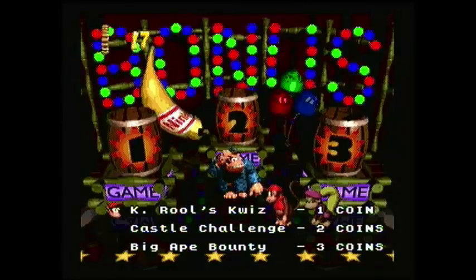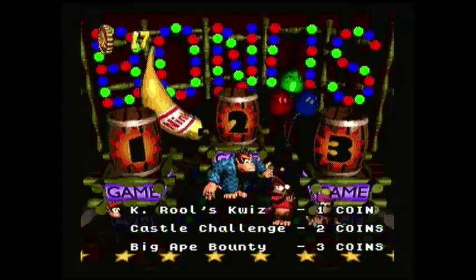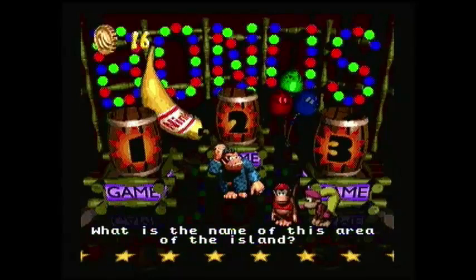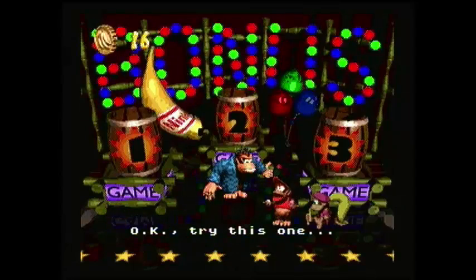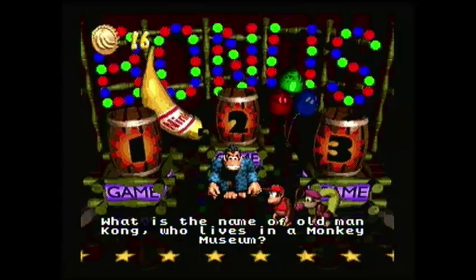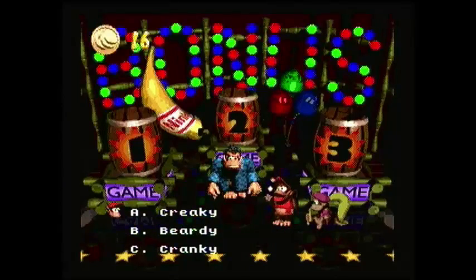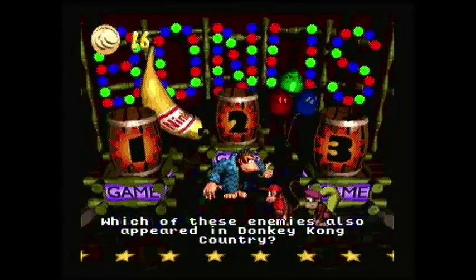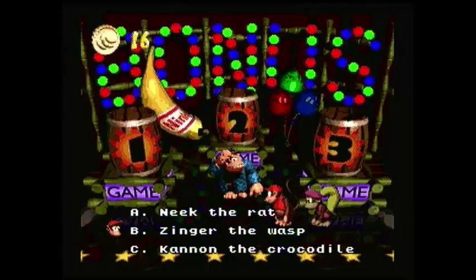Alright, hope you guys are ready for that final question. This is actually pretty insane. What was the name of this area of the island? To no one's surprise. What's the name of the old man Kong who lives in a monkey museum? That's actually what the place is called. Monkey Museum. It's Cranky. And Zinger, the wasp.